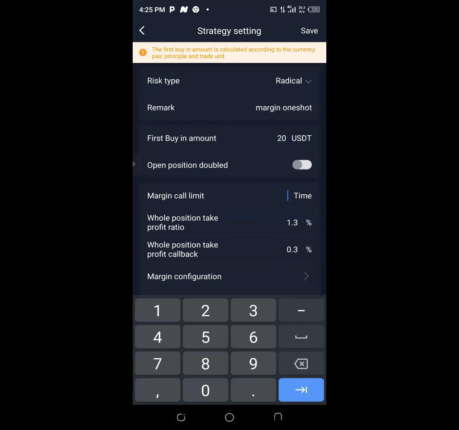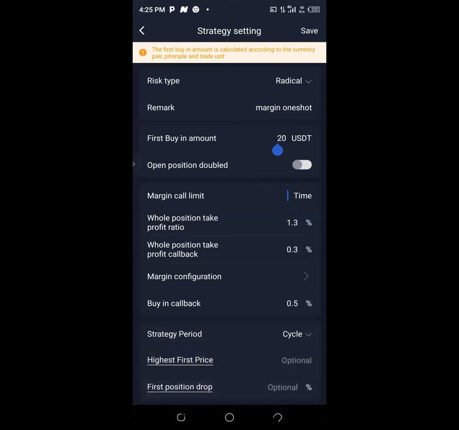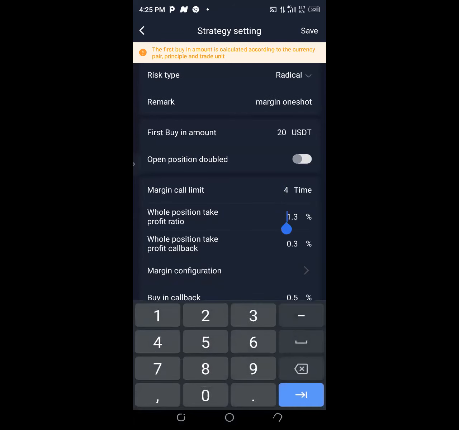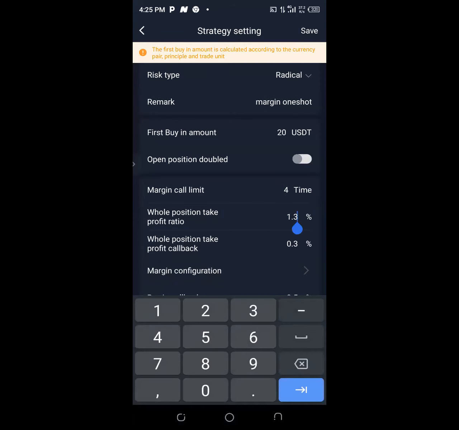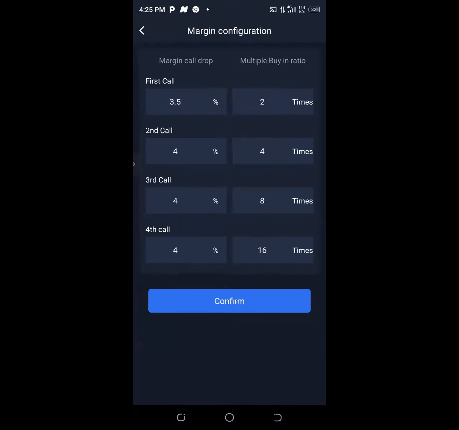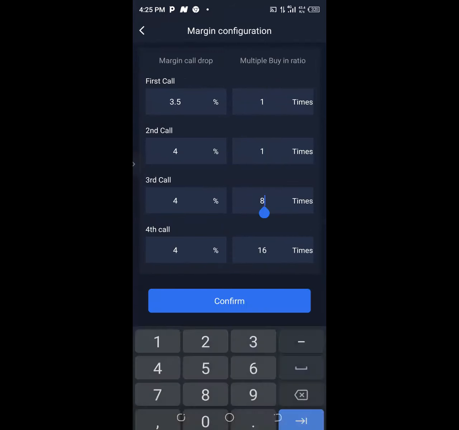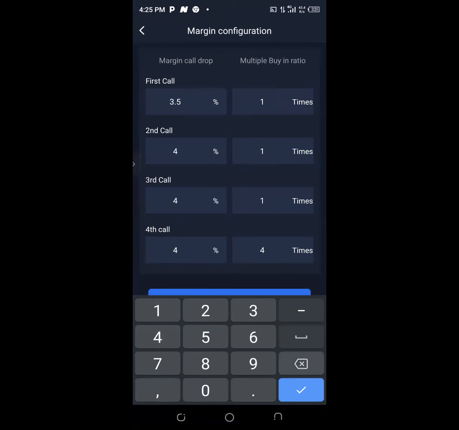I've used $20 here, it remains $80, meaning I still have another 4 times $20. That's $80, plus $20, that's $100. Under margin configuration, maybe the signal is 2%, I put it there. Callback 0.1. The margin configuration now is okay. This place will be 1, 1, 1, 1, because I want to take another $20 for myself.